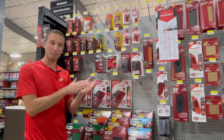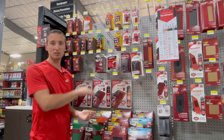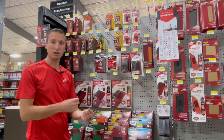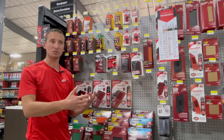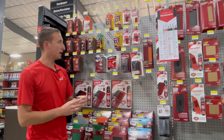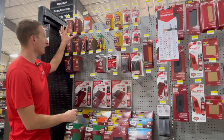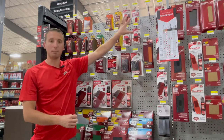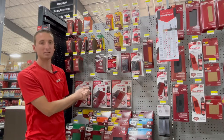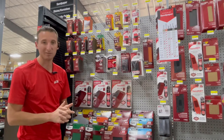What happens when you use regular sandpaper is all the sand particles gum up the sandpaper and make it less effective, so you have to change to a new piece. The sanding net lasts a lot longer because you can vacuum it off or shake it — think of it like a cleanable sandpaper. It will wear out eventually, but it gives the customer a lot more life. So that's good, better, best for sanding sponges. We also have assortment packs and variety packs so customers can save some money.